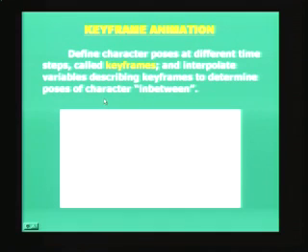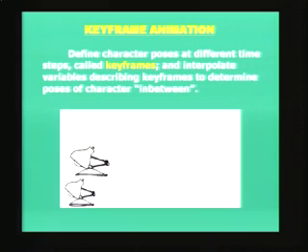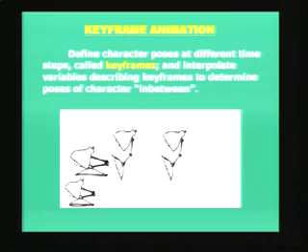Let us look at trying to create different poses of a particular character. I have taken this example of a table lamp. This is the first pose. The second pose is where it moves a little bit up. This is the third pose where it is spring up. So it's a dynamic table lamp, and then it moves here and it's falling down. Okay, it's coming back to its original position.